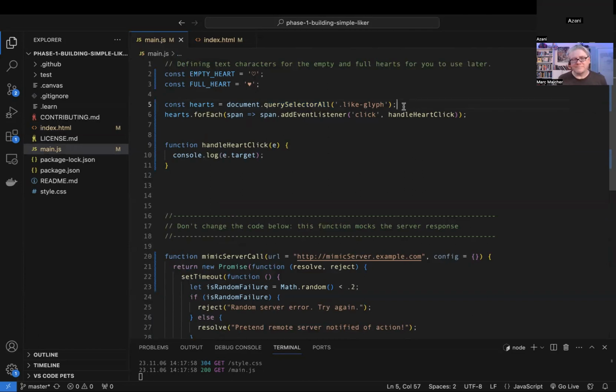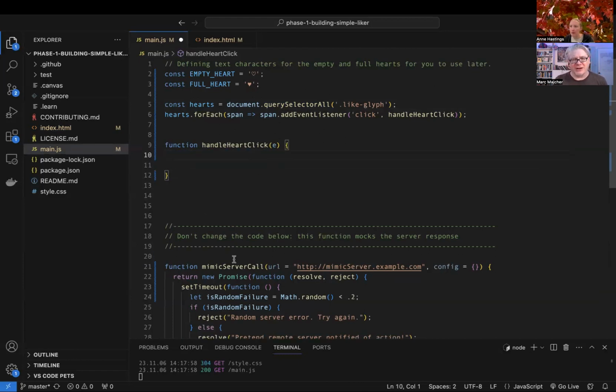Azani, yeah. Hey, so quick, just confirming question here. On line 10, the reason that we're choosing console log as the functionality is just to verify that it's happening. But in the actual assignment, when we click the heart, we want it to fill and turn red. Yep, and that's exactly where we're going next. So our first step is just to make sure we are getting the thing that we clicked on, just to make sure that everything is cool up to this point. All right. Perfect. Cool. Thanks. So let's start doing that.